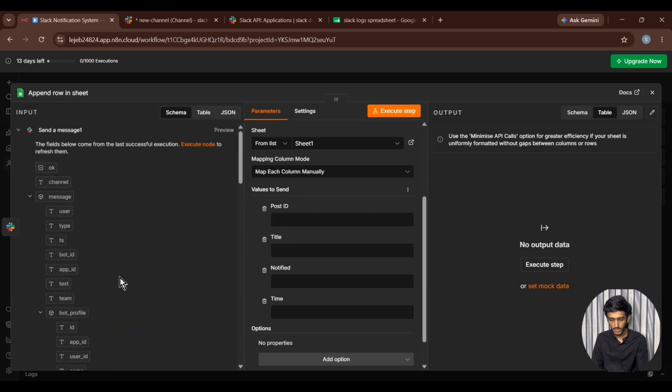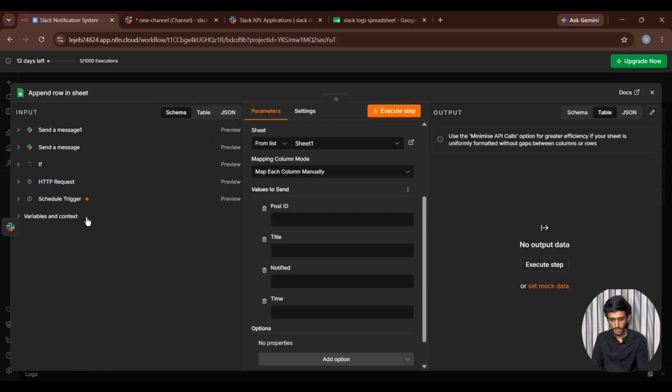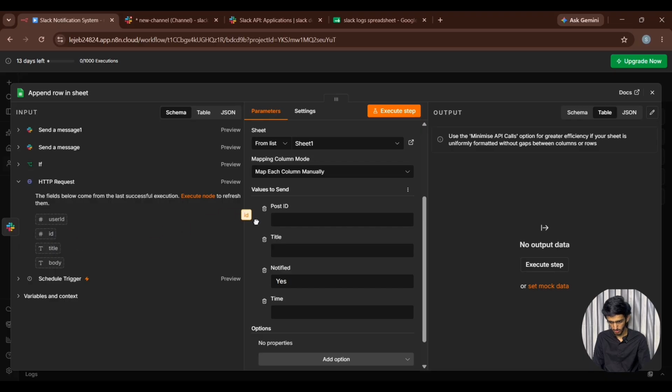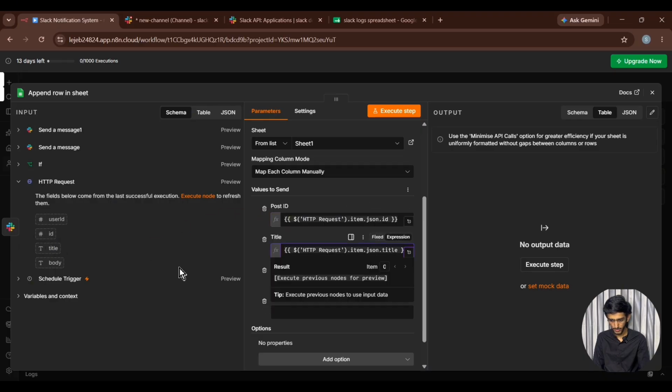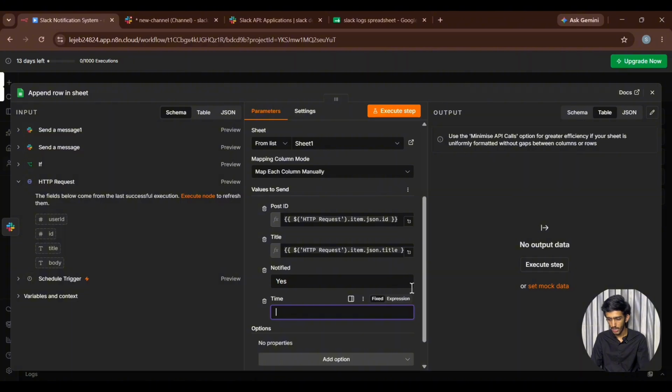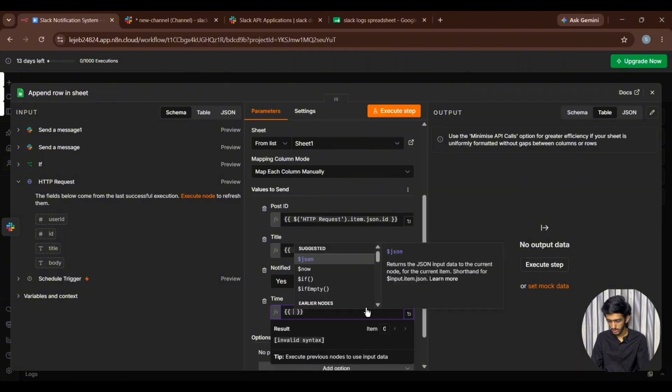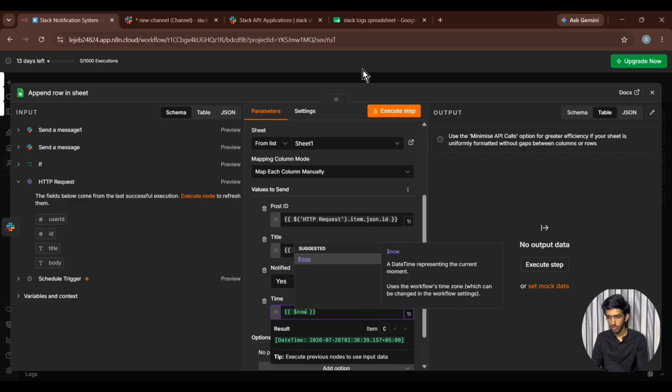So from here we take the post ID and notification. If it worked, then notification should be yes. So from here we put ID and title here. For time we put now. So just this, slash now. Okay.